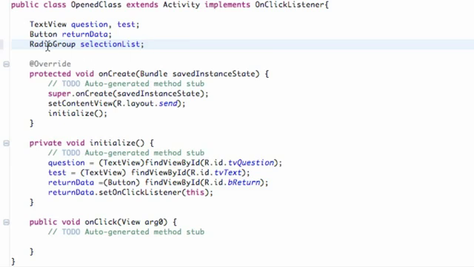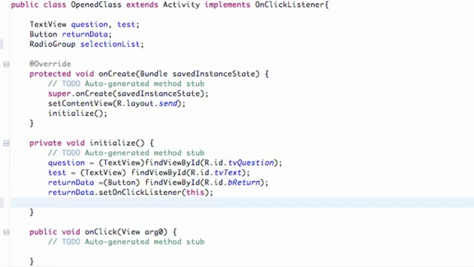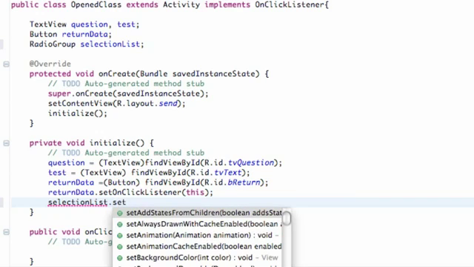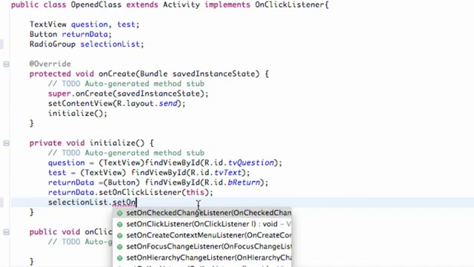So there we go. We have a radio group set up, and then go within your initialize method or whatever you guys are using. We're going to say selection list, which is again a radio group. We're going to hit dot, and we're going to say set on, and then it gives you pretty much the preference that it's going to look for.